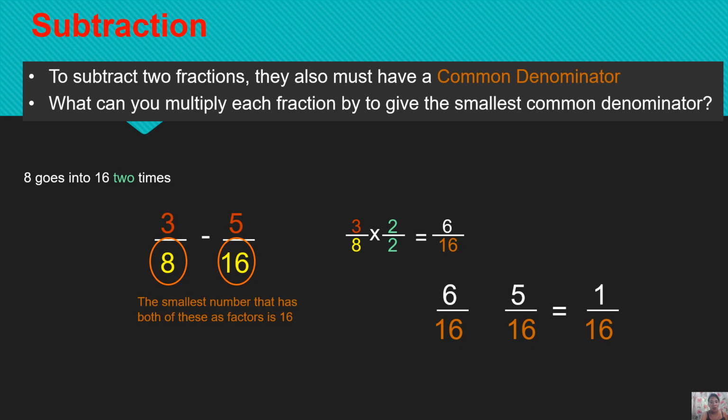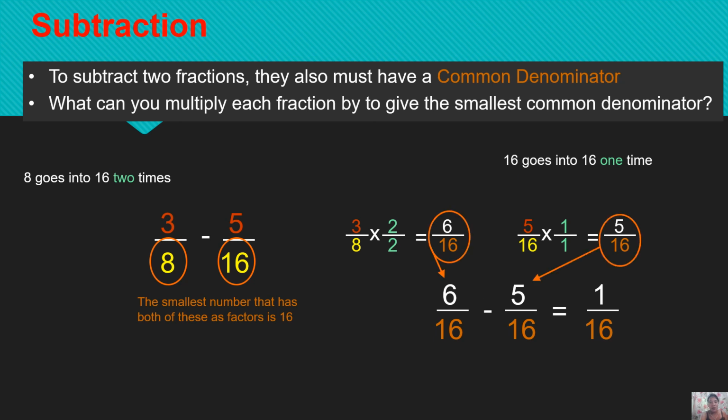So makita nato sa atong equation karon. Kahuman, ang katong usa nga 16 na man to daan, so just copy na lang, or you simply i-multiply gyapon by 1. Actually pareha na siya. Pwede ra siya kopyahon. So once you copy that one, imo i-minus ang duha. Kahuman imo, 6 minus 5 equals 1. Then just copy the denominator. Ana ra siya. Okay. So once you have a common denominator, you can now subtract the numerators.